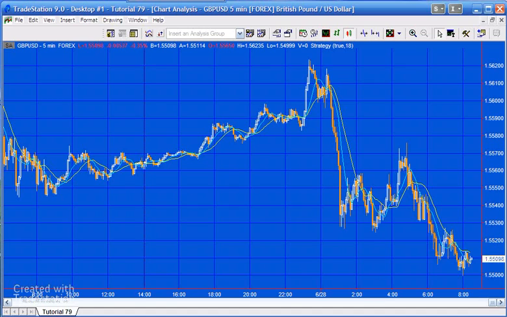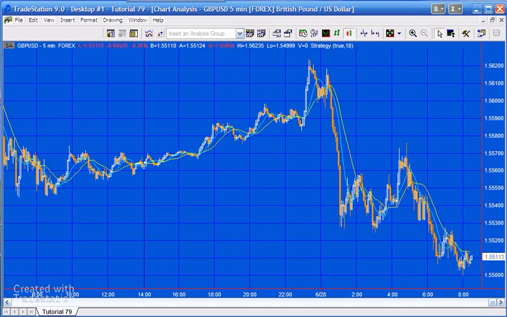So what I wanted to do today is demonstrate how you can, quote, plot lines in a strategy. Now, normally with a strategy, you cannot use the plot statements. You can't use plot one, plot two, plot three, etc. But I do think it's useful, particularly if you're using, say, moving averages or something similar that plots on the same scale as the price action, to actually see what's going on.